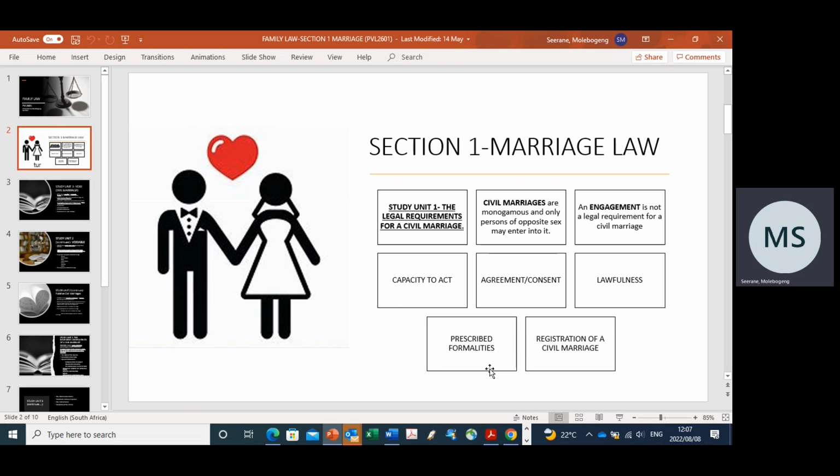So in all marriage ceremonies, the prescribed marriage formula must be adhered to. The marriage officer must put the following questions to each of the parties separately. Do you, A or B, declare that as far as you know there is no lawful impediment to the proposed marriage with C and D here present, and that you call all those present as witnesses, that you take C and D as your lawful wife or your husband?